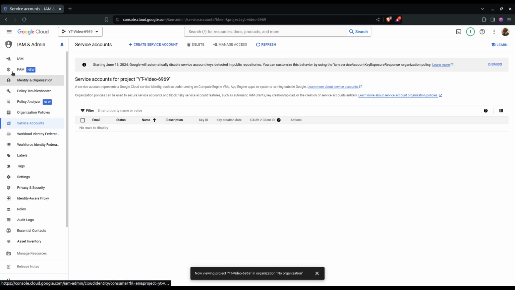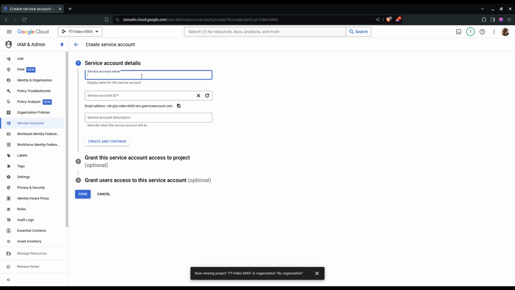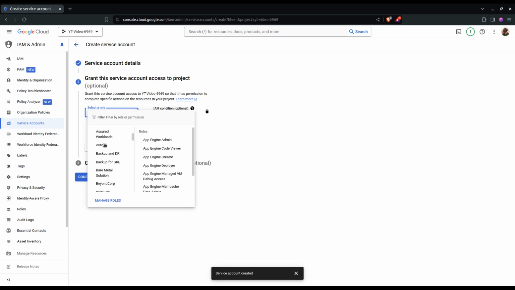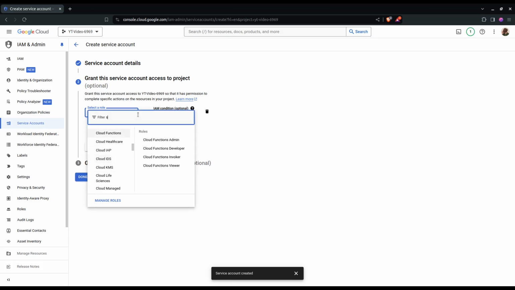So over here, go to the IAM and admin section, and then go to service accounts, and then we will create a service account. Let's say YT demo 1. We can create a service account over here. It will take a minute, and from here on, we can give different roles which we want. We will give a cloud bucket user role, or a cloud bucket or storage bucket role, something like that. Let's see.